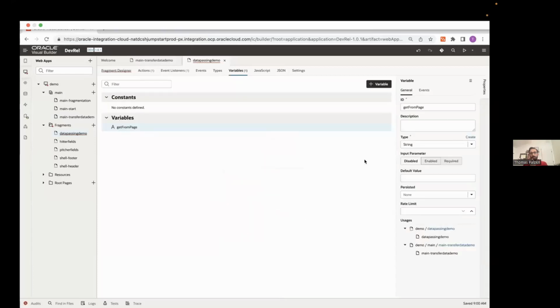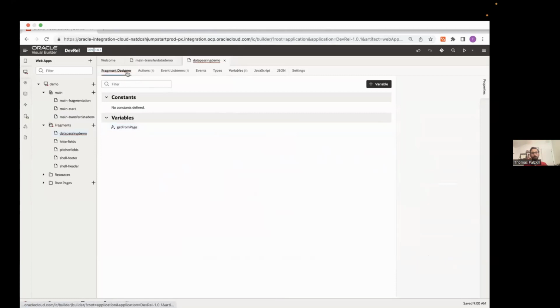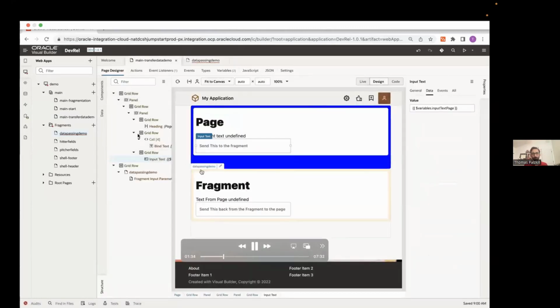And when we do this, we want to make sure that it's set as an input parameter and a string, because whatever we're passing in an input text box is going to be a string. Right? And so when we hit enabled, you'll see that. And then binding type is important. Since it's just a single string, we'll use dynamic field, but there are multiple types of bindings, and it's very important that you watch which one you use. Okay, so now I have a fragment and an input parameter.